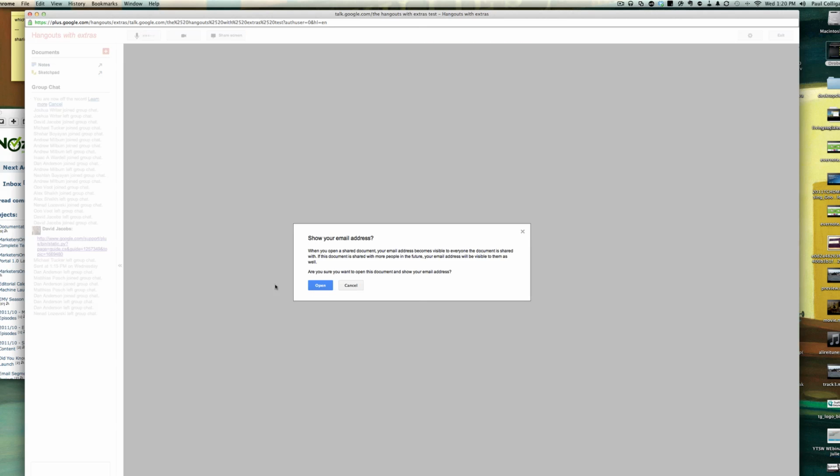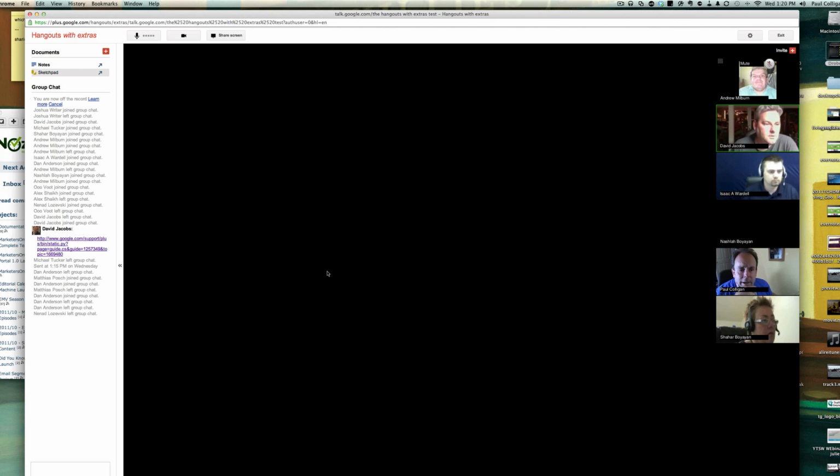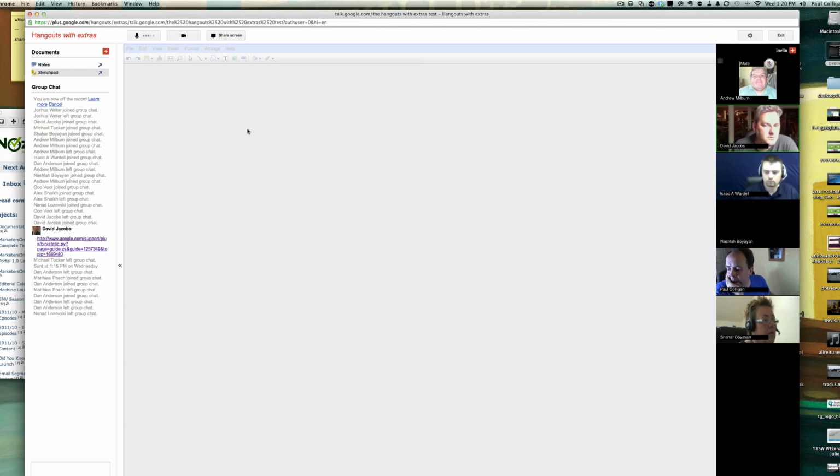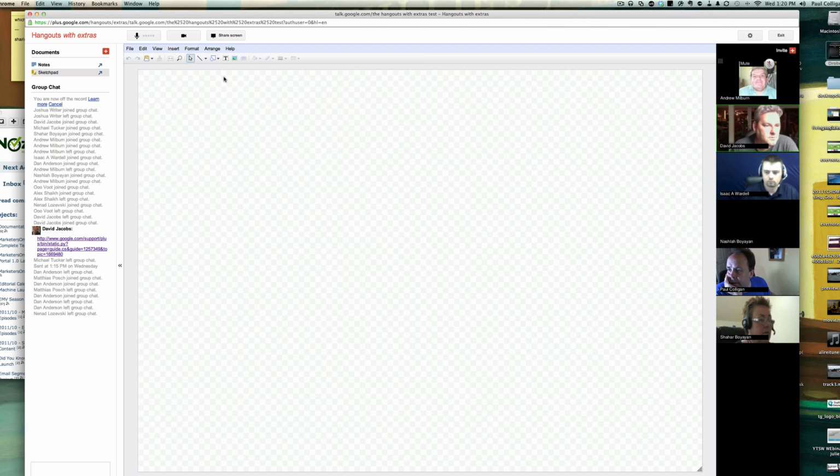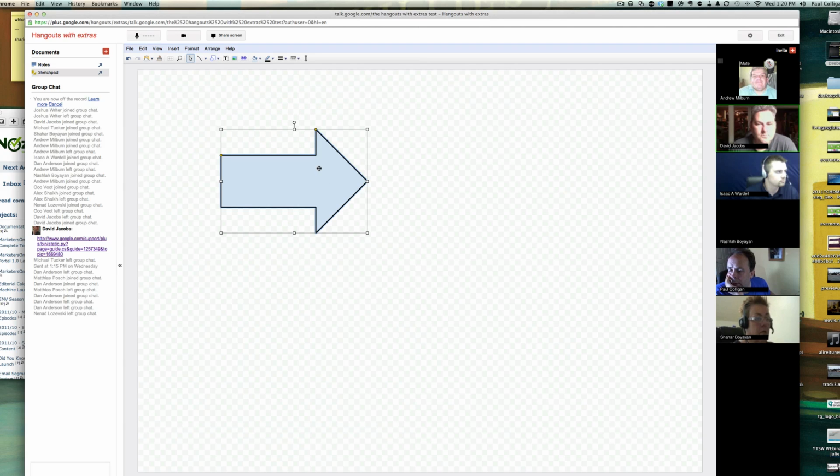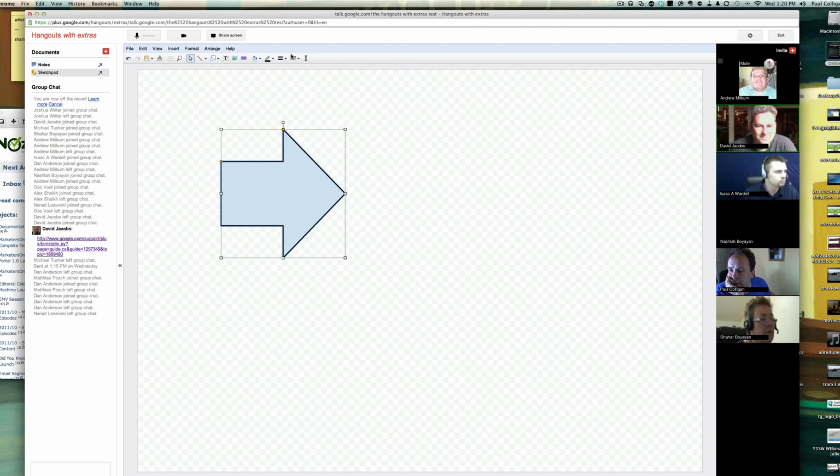Let's try a Sketchpad here. I want to see what this is like. I can't imagine this being that big of a deal for me, but let's see. All right, I'm going to draw something. How do I draw something? Here's an arrow. Hey, there's an arrow. Look at that, guys, I drew an arrow. Yay.